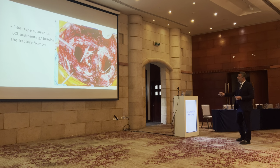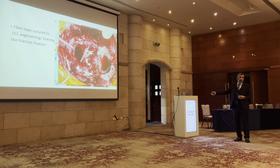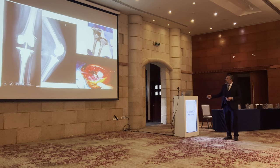The same for the patellar tendon. We were afraid about avulsion. So we brought these sutures behind the implant and passed the sutures and sutured the patellar tendon, so it will act as an internal brace. So this is, you see, we want the rotating one here. This is the sleeve system.